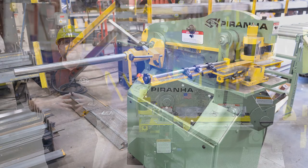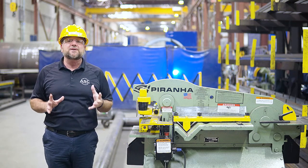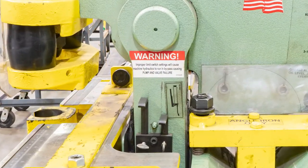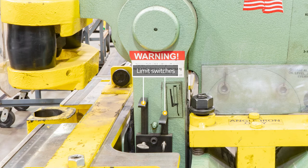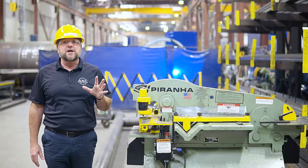These start and stop buttons serve as safety precautions when operating or changing any tooling on the machine. There are two limit switches located next to the angle shearing station. These limit switches allow you to set the limit of your cuts while using the foot pedal, which saves time when you're making multiple cuts.